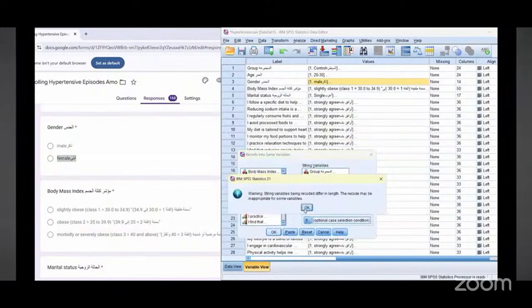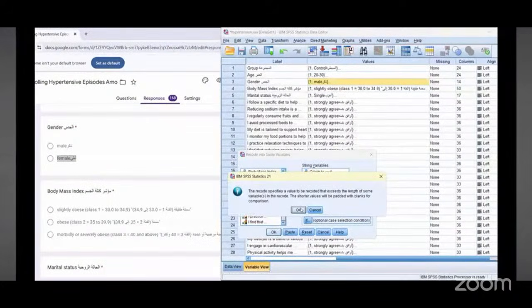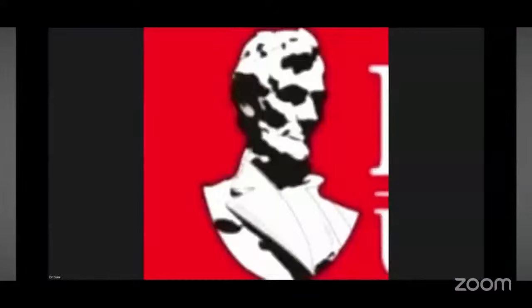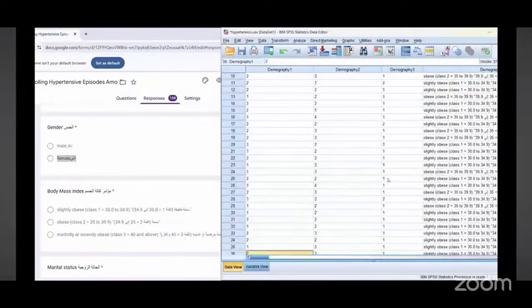If there's a warning saying string variables can be recoded different length and recode may be inappropriate, just click OK. And then, if the recoded exceeds the length of some of the variables, just click OK.